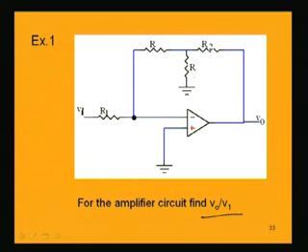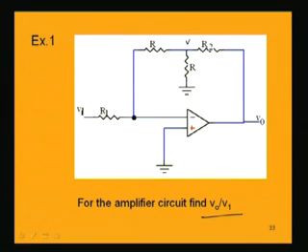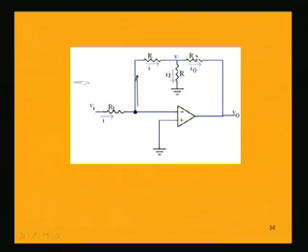To analyze such a type of circuit, the easy way which we have been following, we will be still adopting the same way, naming the currents. So, input current let us name by I. This current is I, there cannot be any current into the op amp following ideal op amp consideration. So, current has to go in this direction, this current I has to go in this direction. So, I will be flowing in the direction through R. At this point, I am naming this voltage as V, for easy analysis.